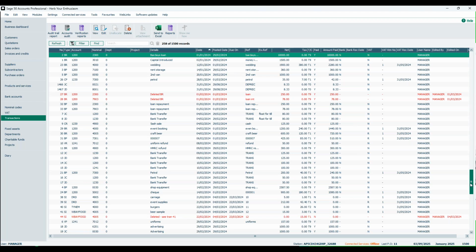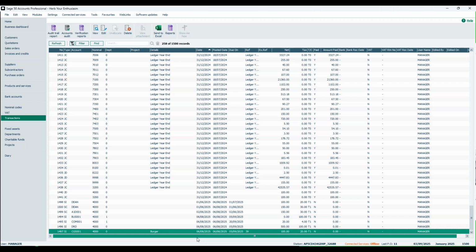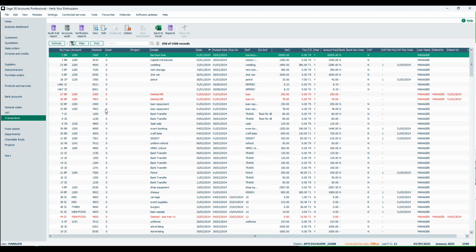And if I scroll all the way down here to the bottom, I've got data that goes up into my current transaction, which my last transaction was on the 6th of August there. So I've just got the start of last financial year up until now showing in there. You can also build on the filters on there as well. So you may just want to show the last financial year. I might not want any transactions shown from my current financial year. And this is when you can start building on these filters.